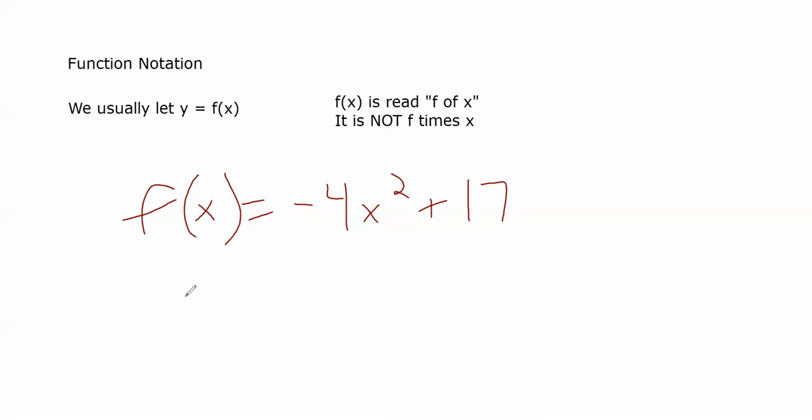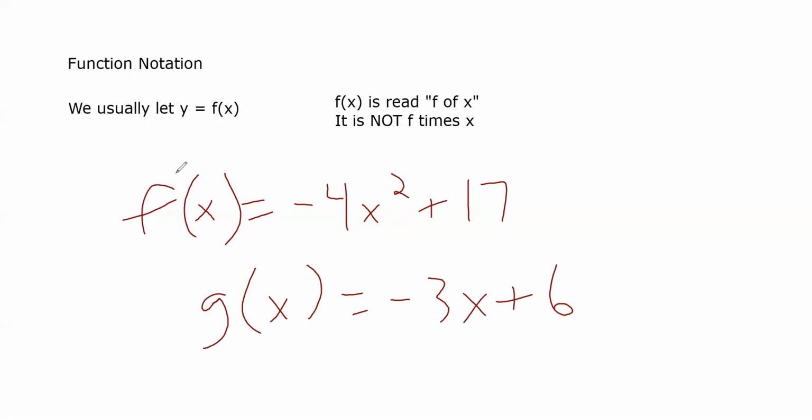Well, you can also have other function definitions. g of x equals -3x plus 6. You can have h of x. Usually you won't see i of x because i is a special constant, the complex constant. But you can do that, and so suddenly now you can see how the notation gets ugly, because now we could call this thing just f, and this one is the g function, and that's also accurate. So what the heck's going on? Well, we're kind of just playing around with how we define things, and it is confusing, I'll give you that.